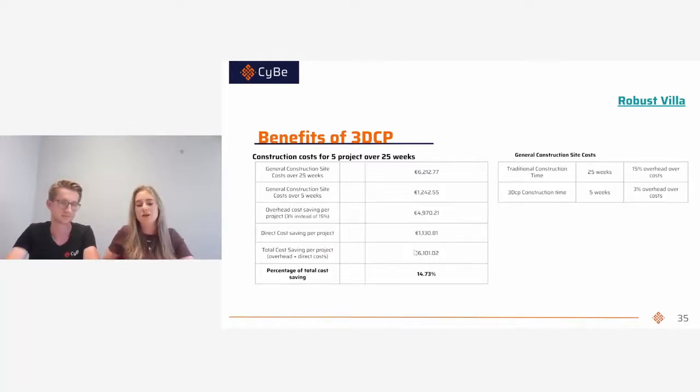This is actually something that we see happening a lot, that there are misconceptions about the relevance of the time in 3D concrete printing. Because what is very important is that in order to create affordable housing and to have a response to the housing shortage that we have at the moment, we can now print, instead of one project in 25 weeks, 5 projects over this amount of time. So this is very important also in terms of profit and the cash flow that we see happening. This is something that's very important to consider about what 3D printing can do.